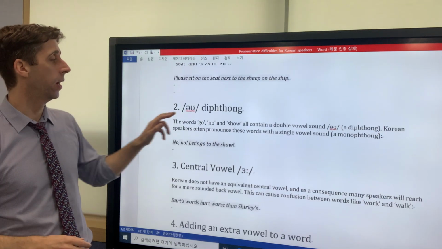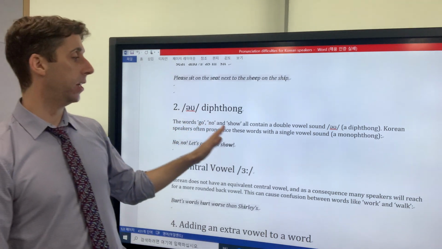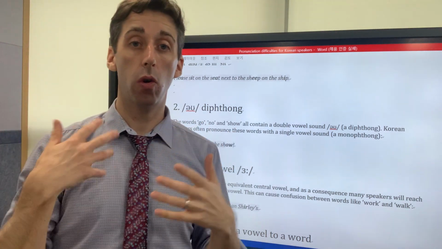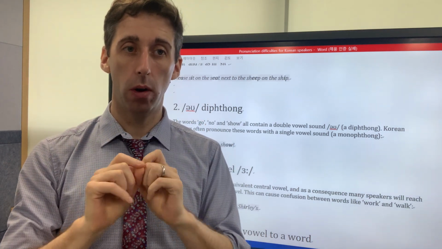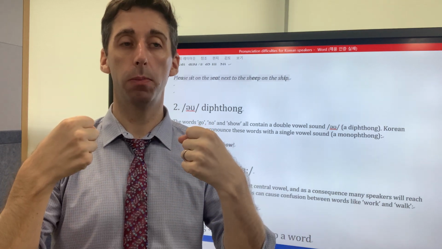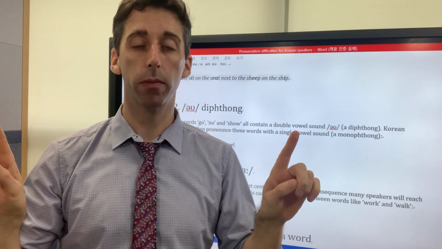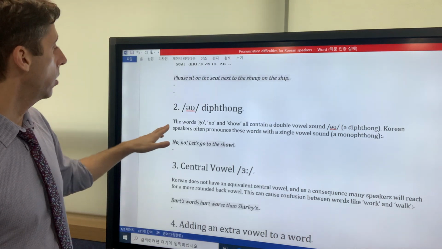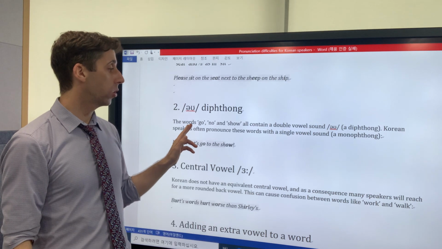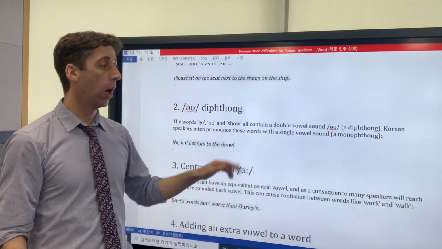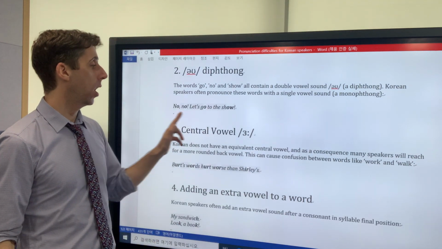Let's try the second one, the diphthong or double sound, okay? Now this sound is difficult because in the Korean language, we don't have the double vowel sound. So many times we have problems because the Korean language and the English language have different rules, okay? So if we look at this sound, O, we can say that the words go, no, show are a little bit strange. So let's try it, this one here.